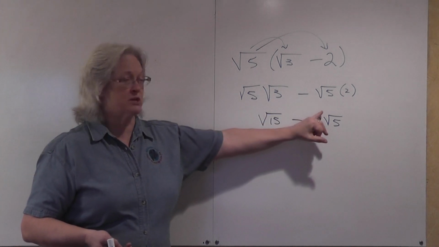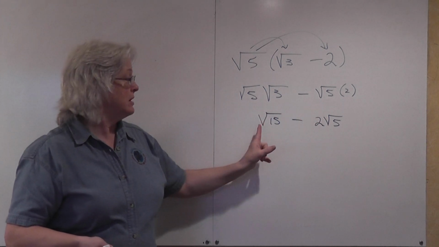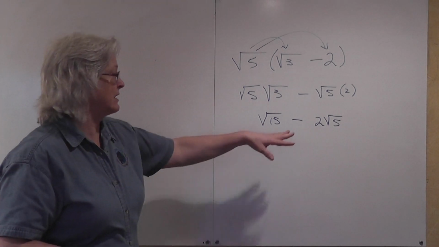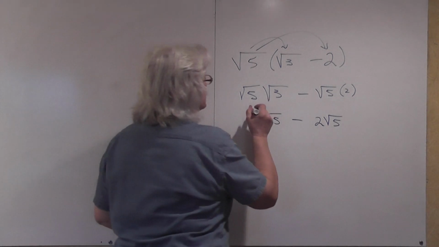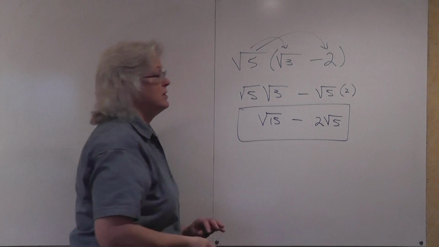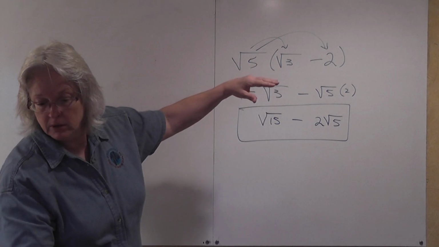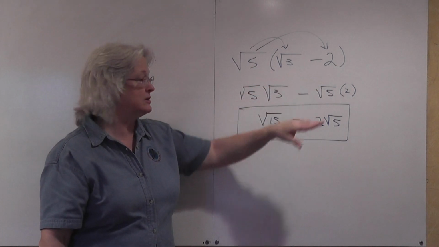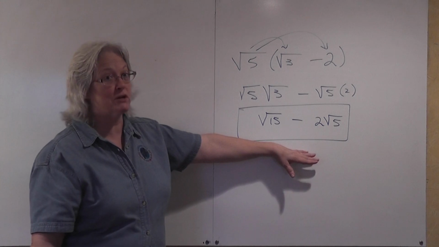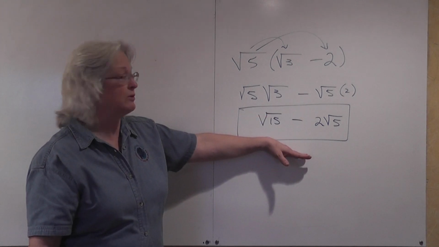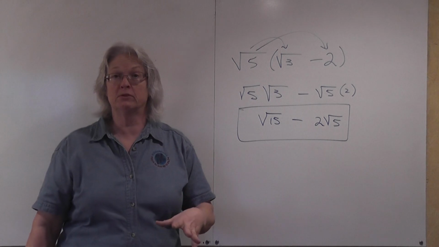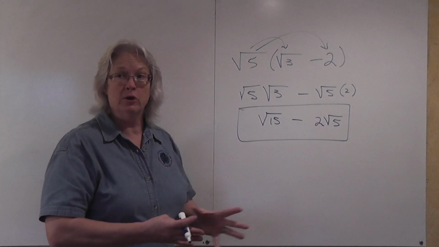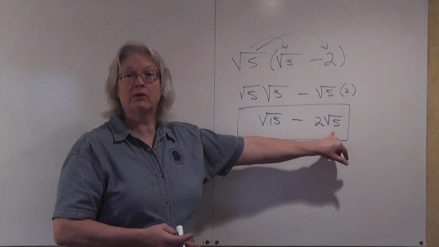The index here we understand to be 2, so of course they're both square roots, but we have a 15 and we have a 5. They're not like terms. It's like saying we have x minus 2y. So the solution to our problem, where it said to multiply the square root of 5 times the quantity square root of 3 minus 2, is, and you're going to laugh when I say simply, it is simply the square root of 15 minus 2 times the square root of 5. There's nothing else that you can do there, nothing that you can combine, no perfect squares to factor out here.